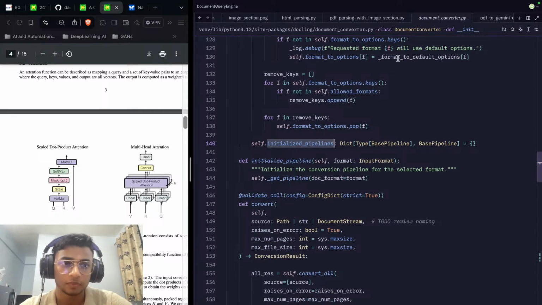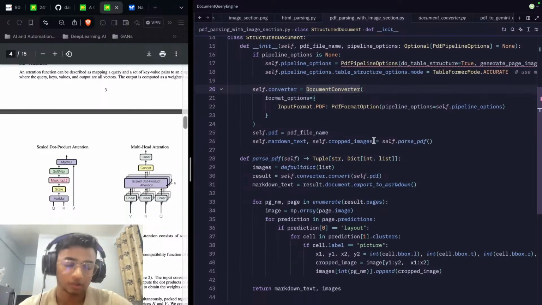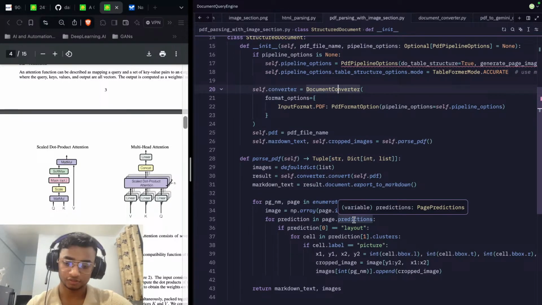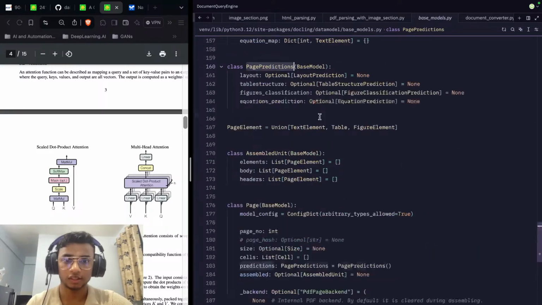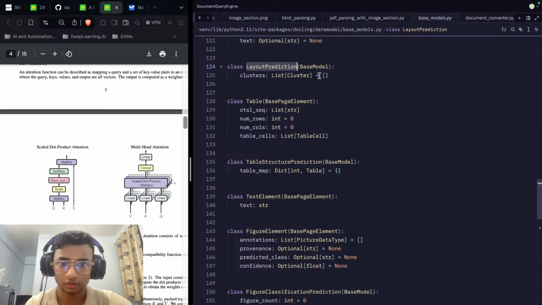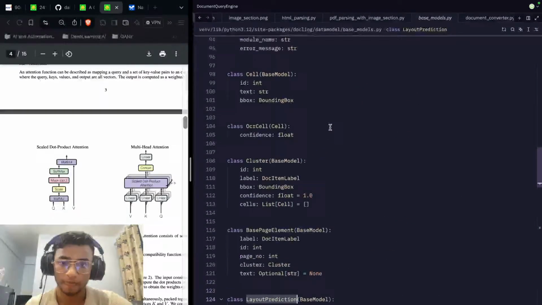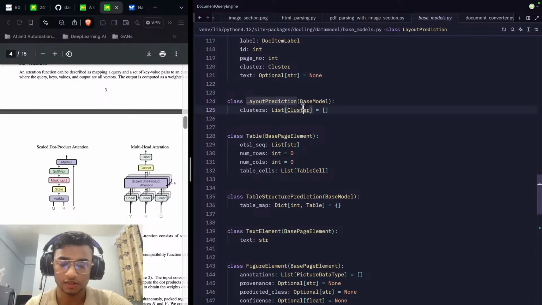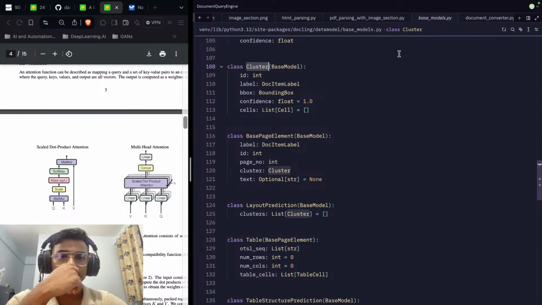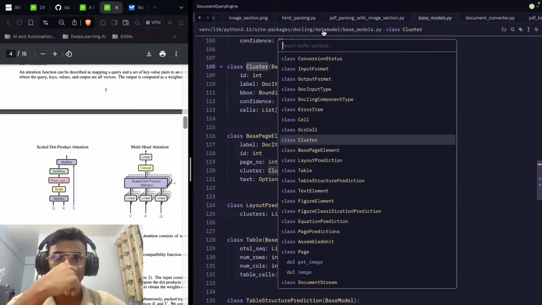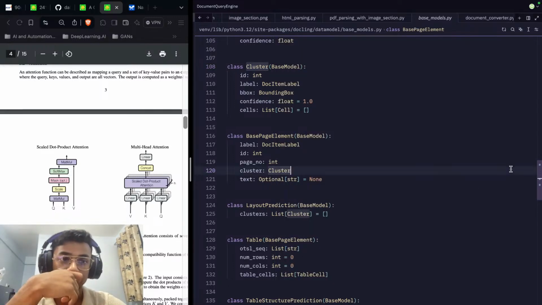Where did I get that from? In the predictions itself, page predictions. I think there was some kind of a sensitivity to this. Wait, it shouldn't be here. I think in the data model. Now it will be too difficult to find it from here itself.